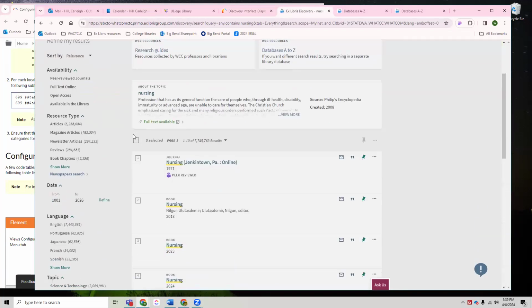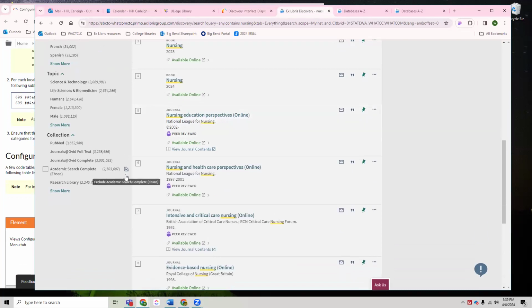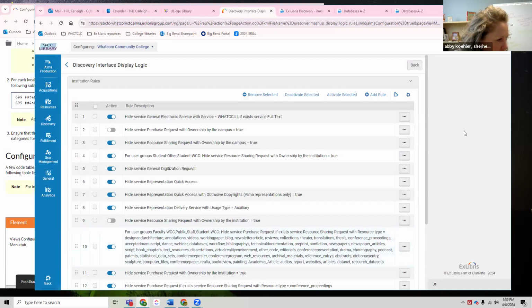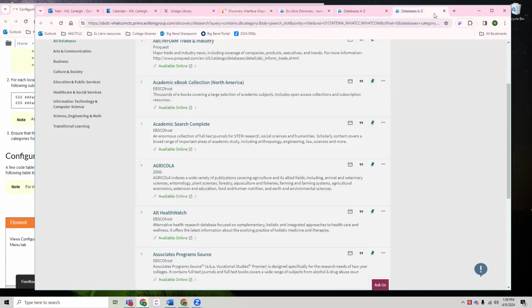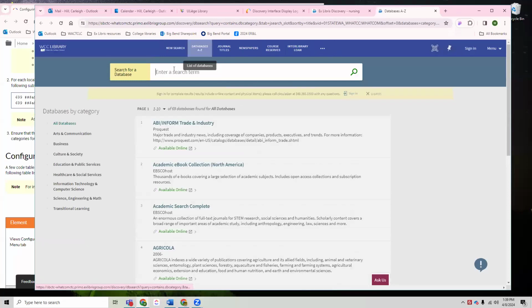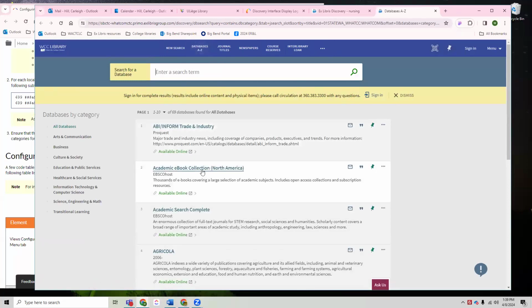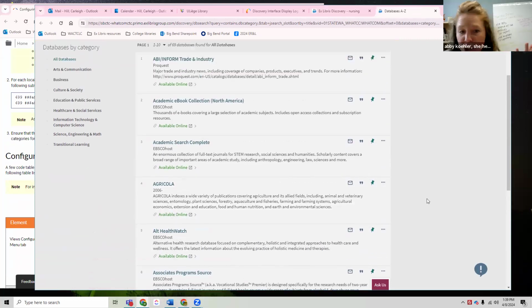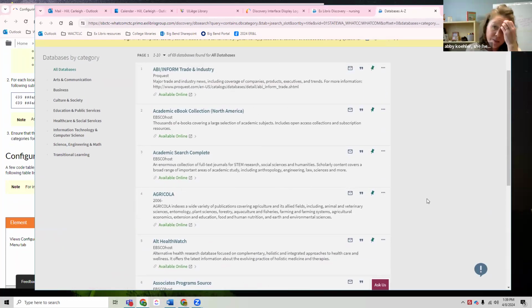So is that display logic rule going to have an effect on the database A to Z list? That's what I'm wondering. Well, I'm gonna go try it and we'll see. Okay, so I've added that one that hides the service of Alt Health Watch if full text exists in Academic Search Complete, and it's still there, as it should be, right? Because it's a local bib. Yes, exactly.